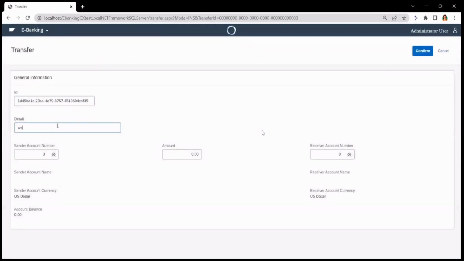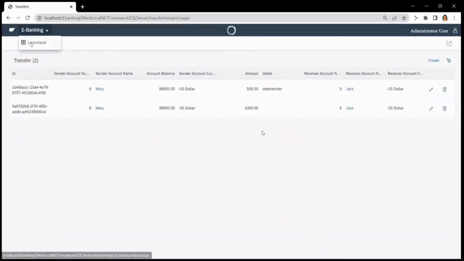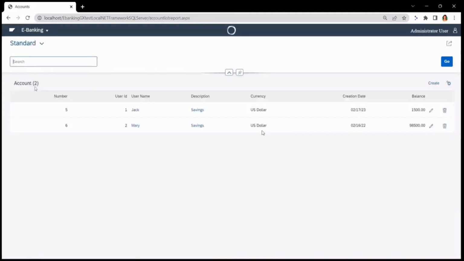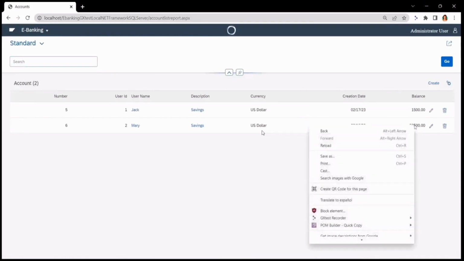So I'm going to record a test that is going to do a transfer. This is going to be from account 5 to account 6. Sorry, from 6 to 5. And then the validations of this test are going to be going to each account and seeing the impact on the balance after the transfer.